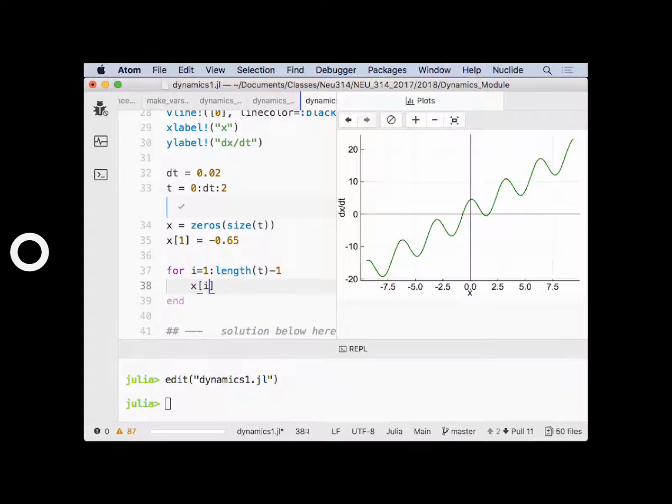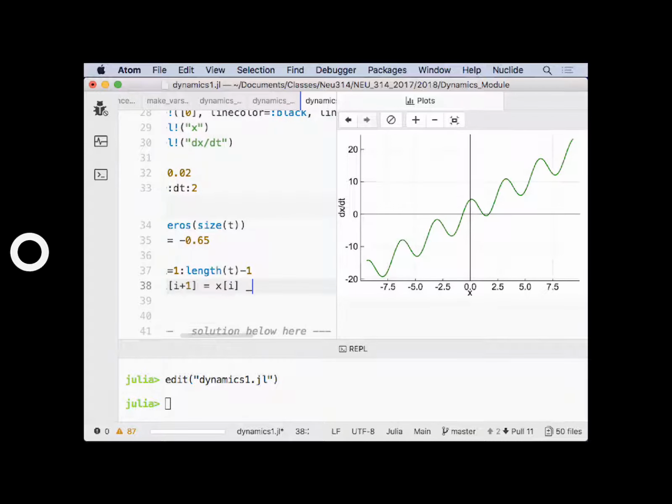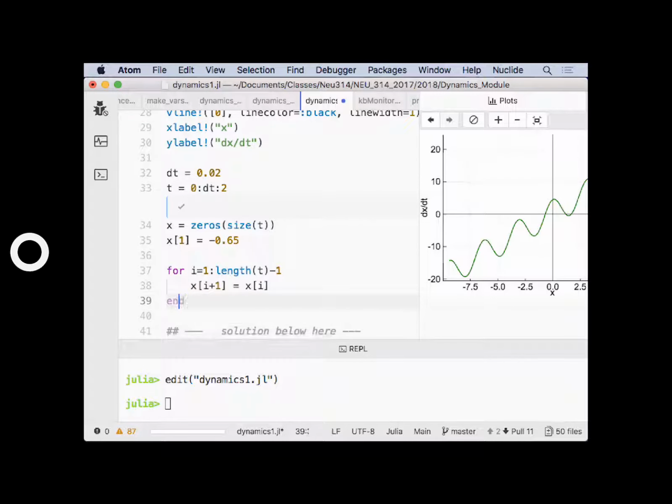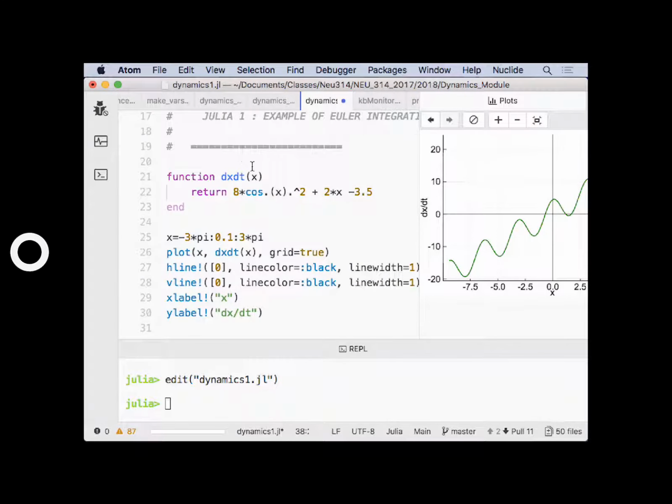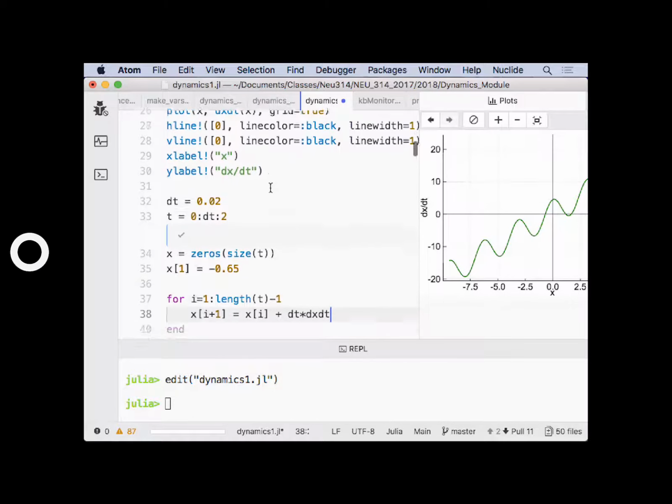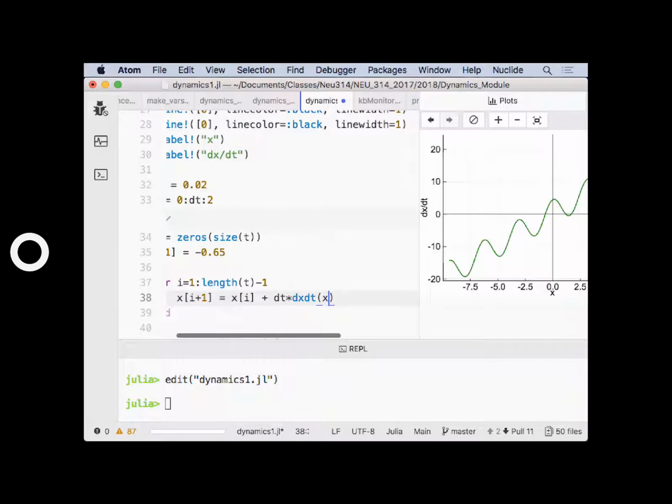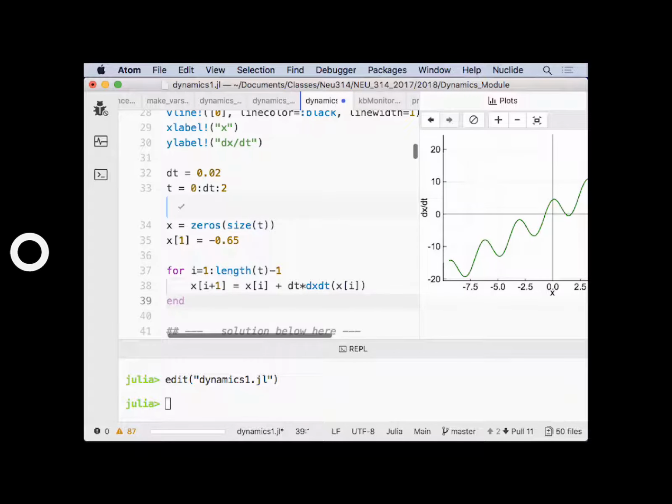And so the Euler recipe is that x at the next time step is x at the current time step plus, here, let me make this a little smaller for now so you guys can see that, current time step plus dt times dx by dt, which in this case I've defined as this function here. Okay, so that's where this dx dt came from. So it's dx by dt at the current time step. That's the Euler recipe. That's the first order approximation.